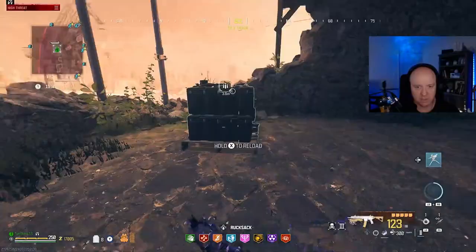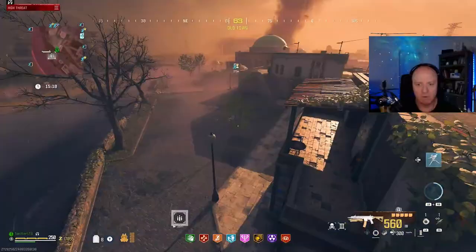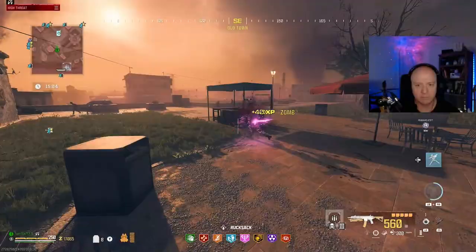Whoa, can't slide down that. You know what? I could have switched over to my flamethrower there. It would have worked for that last little bit. I didn't even think of that. Is there anything? Is there anything worth checking?